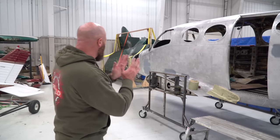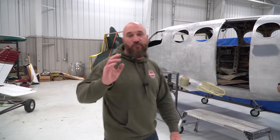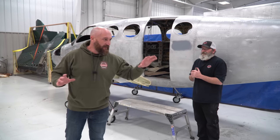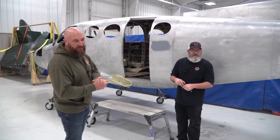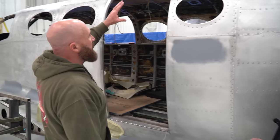So we finally got those wings up off the ground. We got a wing cradle built and the wings are safe and sound. I'm not saying I would walk near it. No, just kidding. It worked really well. It's good to have so much more room here. We do have a lot more stuff we have to reorganize in here. We're gonna get that done later on because for now, we gotta do a little bit of prep work yet.